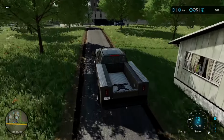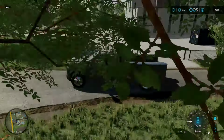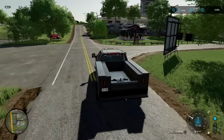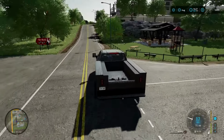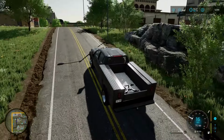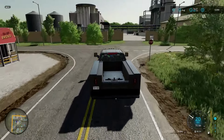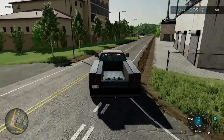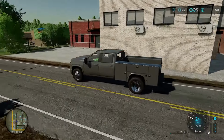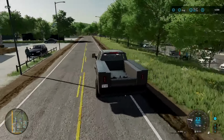So we have made it to the edge of town. If I'm not mistaken, this is the oil mill here on the right. Yes, the oils. Bowling alley here. Nice little town park. I'm not gonna lie, I like this setup here. That nice stone wall. A bakery here on the left. I haven't explored everything yet, so not 100% on what some of the things are, but I do believe that's the cereal, one of the sell points. Grains. Grocery store.